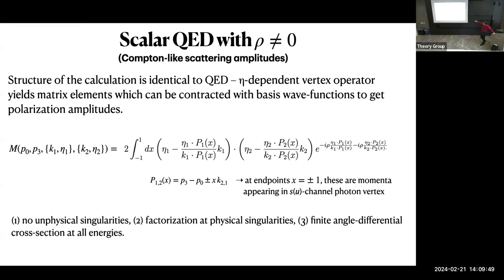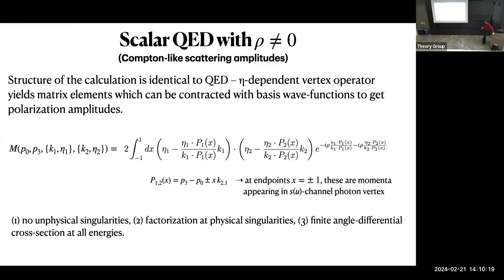So we can do scalar QED. Now we're talking about scattering amplitudes at non-zero rho. It's scalar QED because it's scalar matter. Okay, and we can use the path integral that I alluded to before to actually just straight out compute these amplitudes. One of the simplest non-trivial amplitudes are the Compton-like amplitudes. You have two CSPs, two matter legs. You can literally have Compton, or if you want to do crossing, you can have pair production if you want.